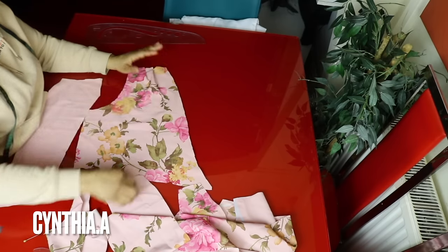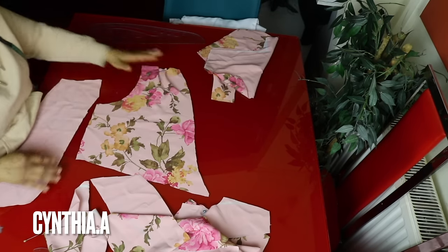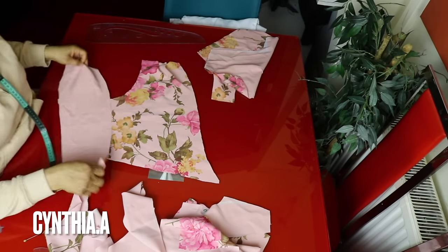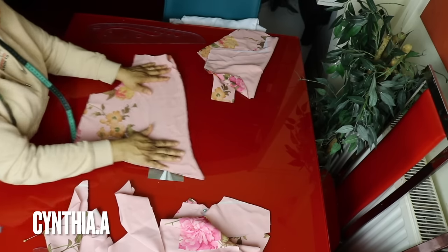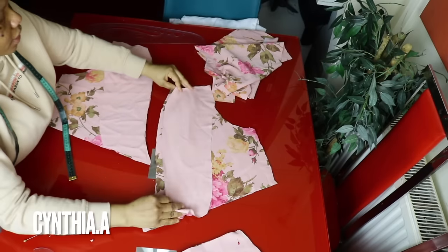Before you make a stitch here, you make sure the front and the back shoulder are equal. So I've stitched up the pleats. So this is the facing. I will use this to turn the neckline. The facing is 6 inches wide. I will use 1/2 inch to stitch it here. This is one side of the front. I will stitch this side also.